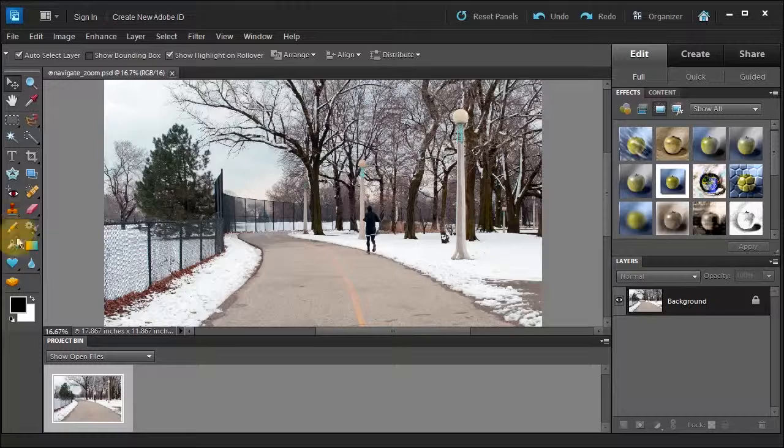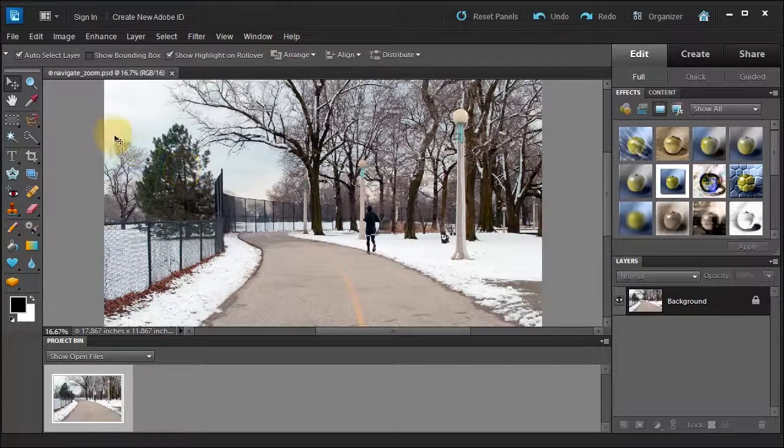We have our tools on the left-hand side here, and this changes to reflect which tool we're using. So if I were to use the Zoom tool, the Zoom options would open up. If I use a Move, those options would open up. We have our typical menu items that you're used to seeing.